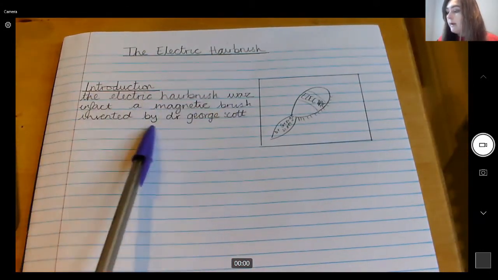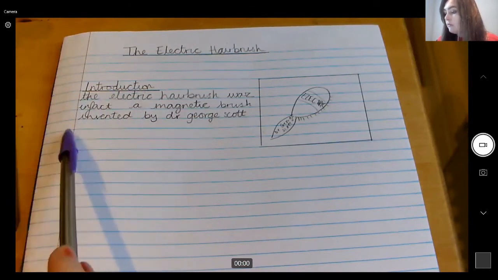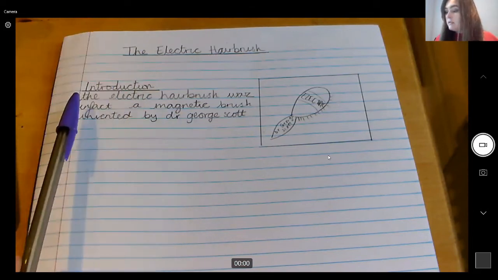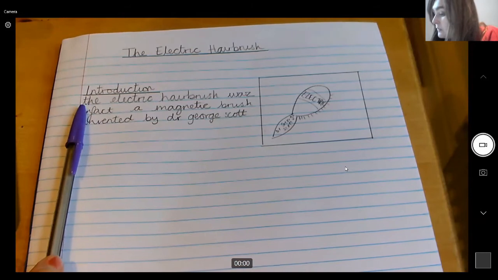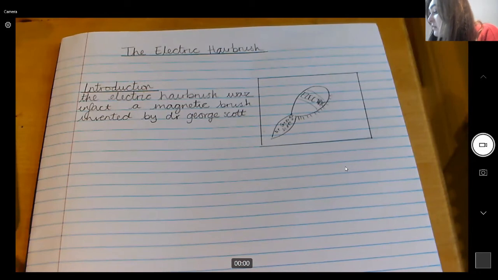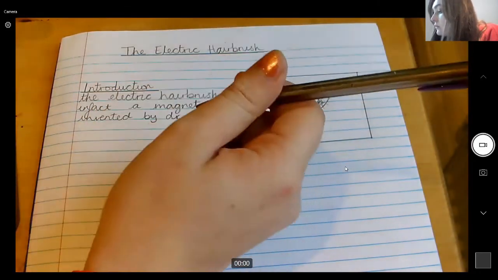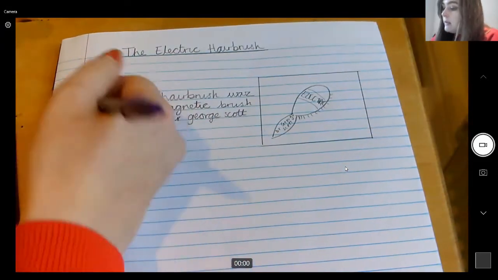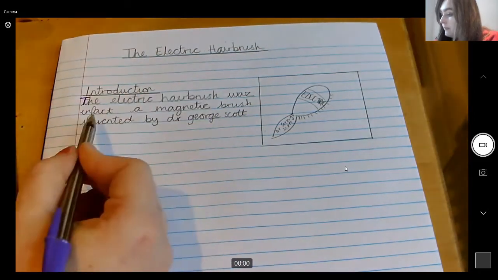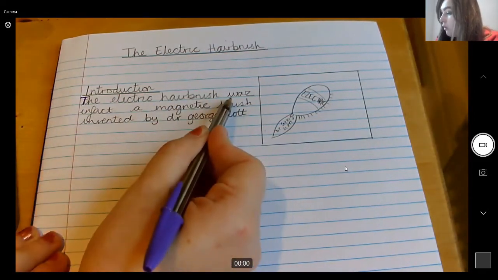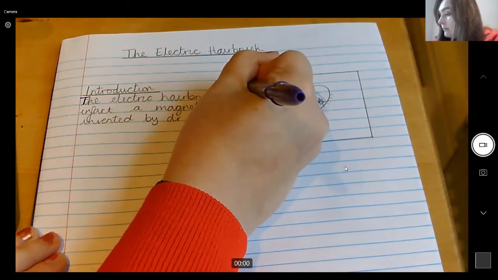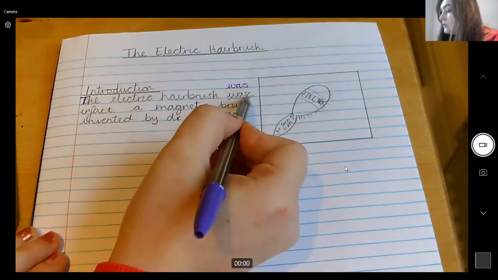I'm going to reread my paragraph and I'm going to check to make sure that I've got all of my success criteria in there. Now, I've noticed that I had forgotten to put a capital letter at the start of my sentence. So if you have got another coloured pen and you've made a mistake, please use that other coloured pen or pencil to correct your mistake. So here is my purple polishing pen, and where I should have my capital T, I'm going to go in and put a capital T. So the electric hairbrush was, oh, I've got a spelling mistake there. So above it, I'm going to put the correct spelling. Was, it's a S, not a Z.